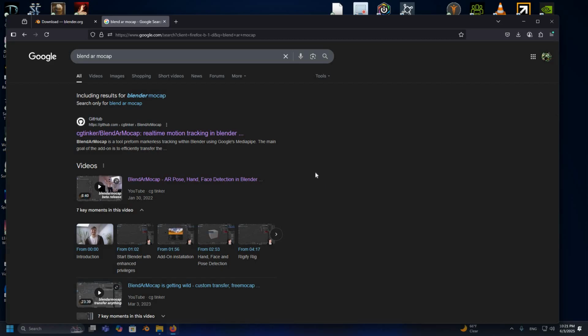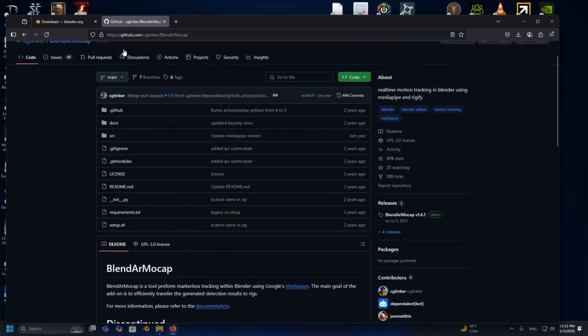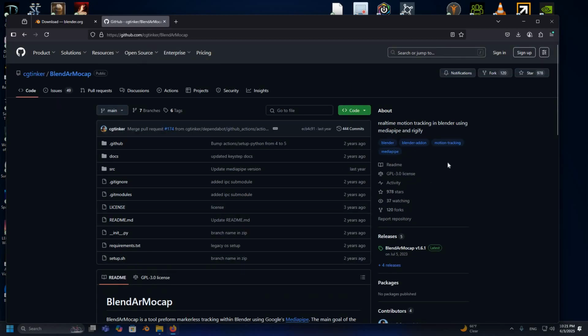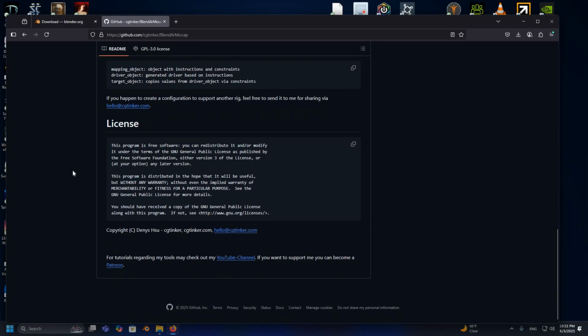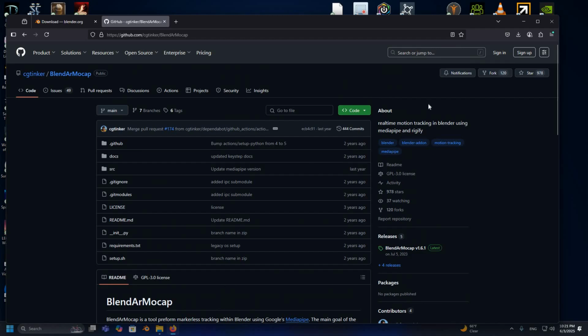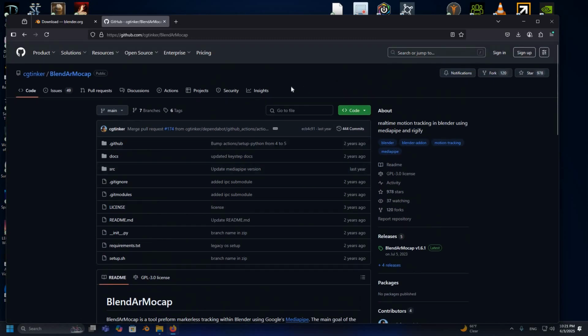Now, unfortunately, that doesn't seem to work with modern Android. Apparently, this guy, for whatever reason, had to leave off working on these projects, and he has a little note about it here that he's discontinuing it, but he's leaving it up on GitHub. Now GitHub, if you're not a free software person, is a place where people go to upload their software projects and make them available for anybody to use, or sometimes it's used for people to distribute their own software to the world, or sometimes keep it private.